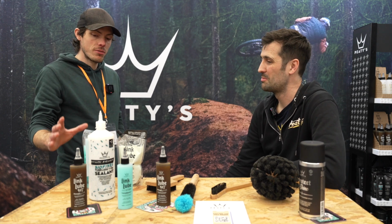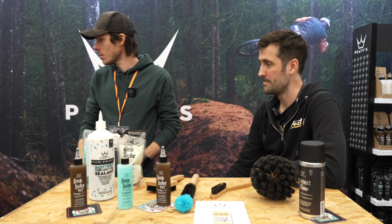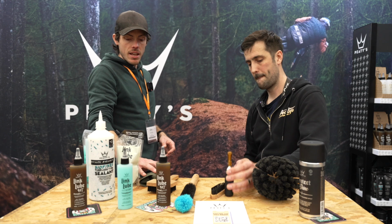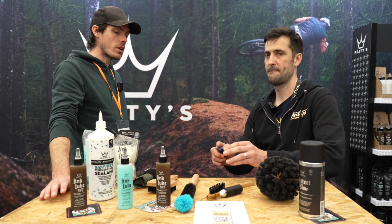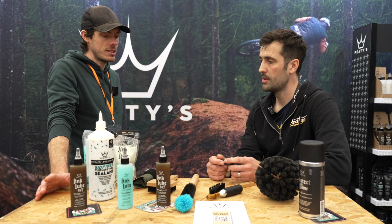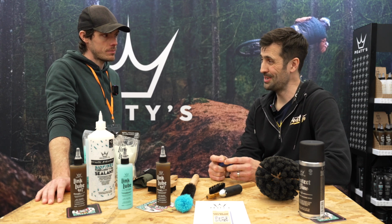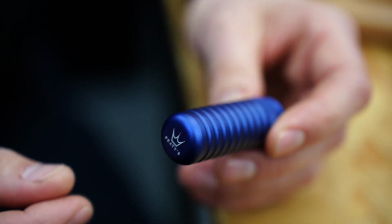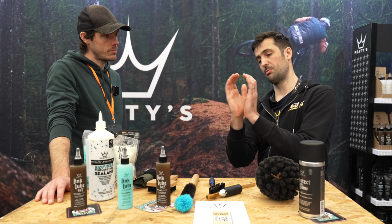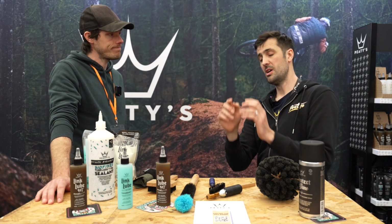On the subject of punctures, we need to talk about the tools as well, which are over here. So, in the event of a puncture when running tubeless, what's the solution? So you need plugs, and you need a pump. So traditional plugs, plugger tools, they have a double-sided head like this, hole in the middle, small gap at the top.